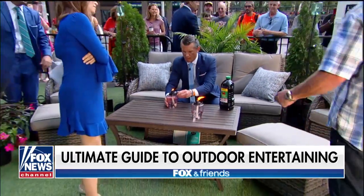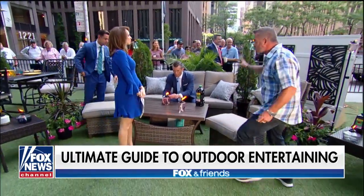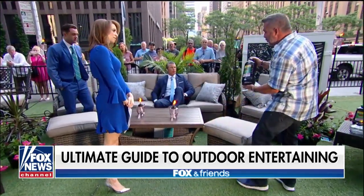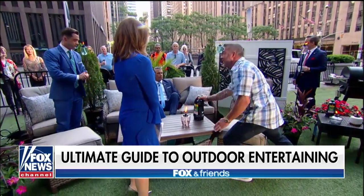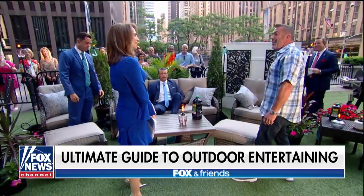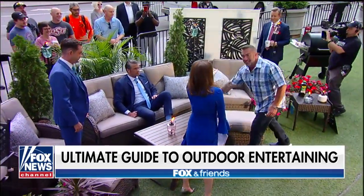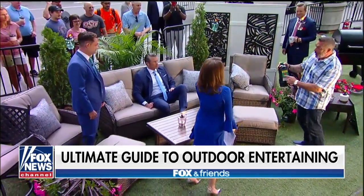Yeah. So these same torches that you see, you can either put them on poles or tabletop version, which is awesome. And they got this Bite Fighter, Tiki Brand Bite Fighter, as proven mosquito repellency. So you put this in here, it keeps all the mosquitoes away. Bugs away. Yeah, because you know when you're sitting outside, you're having a great time, but you're getting eaten alive. That ruins the whole thing. This is what you need. You need a Tiki Brand Bite Fighter.